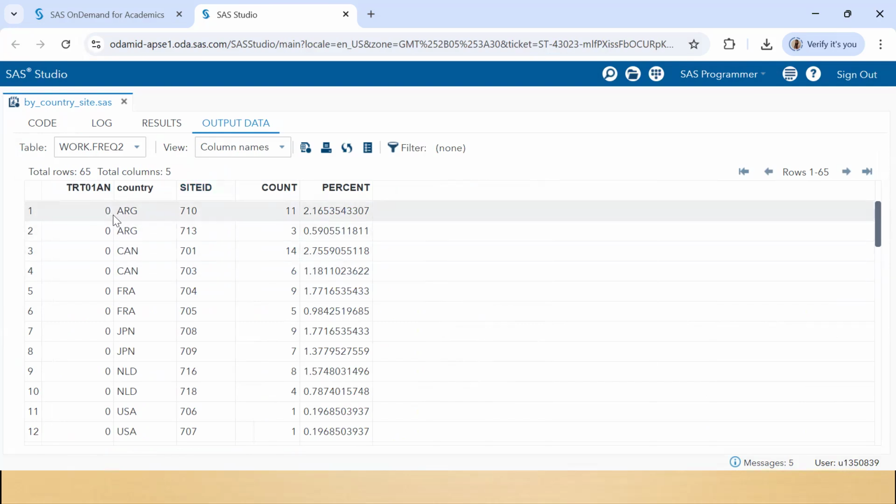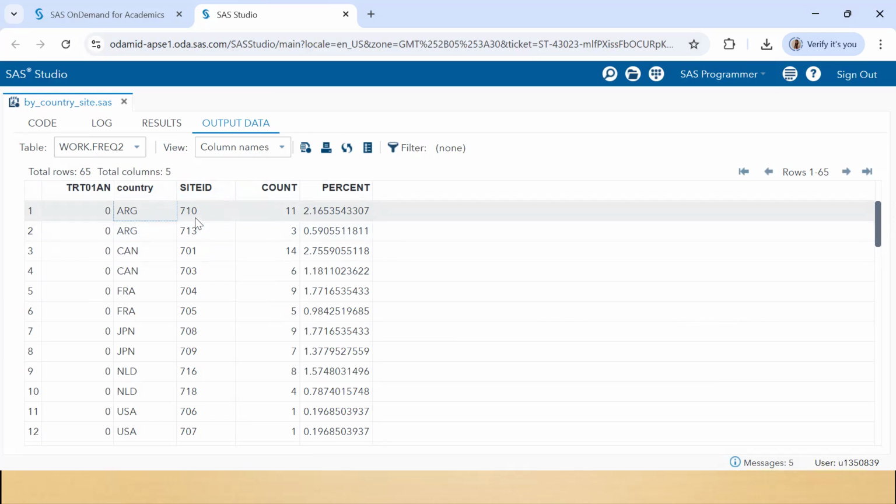Here, if you see now, along with the treatment and the country, I am also having the site ID variable. You will notice that under Argentina there were only 2 sites in the data, and for each site the count is displayed in the count variable. In Argentina, for site 710 there are 11 subjects, and for 713 there are 3 subjects.